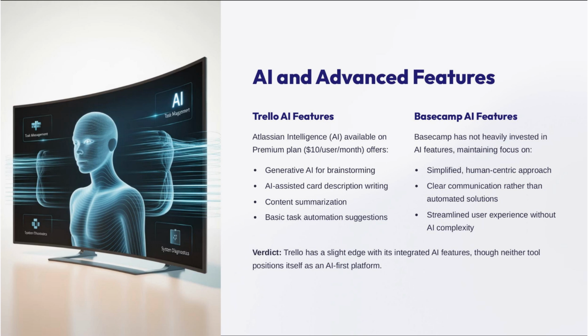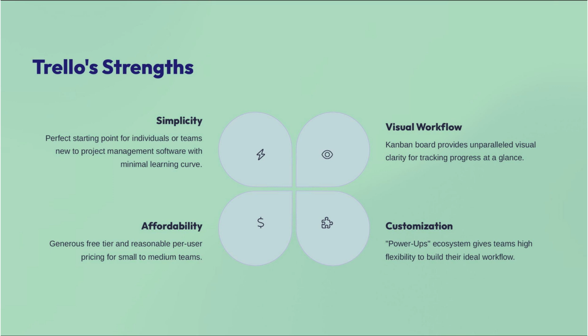Trello excels in 4 key areas: simplicity as the perfect starting point for teams new to project management, visual workflow with unparalleled Kanban clarity for tracking progress at a glance, customization through that Power-Ups ecosystem giving teams high flexibility, and affordability with generous free tiers and reasonable per-user pricing for small to medium teams. It's the ideal choice when you need something that works immediately without complicated setup.